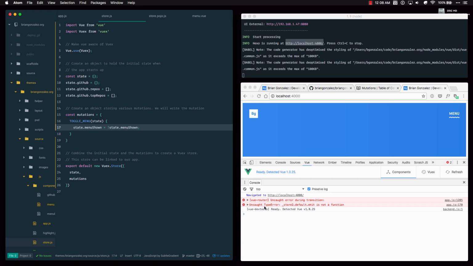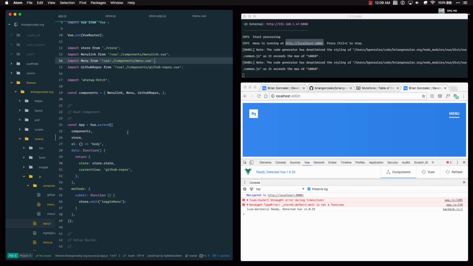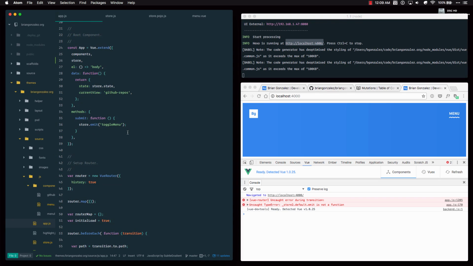Okay, so it's complaining about an emit function, emit not being a function. And that's because I think some parts of my code are still set up to use the Pojo store. So let me see if I can just fix that really quickly.